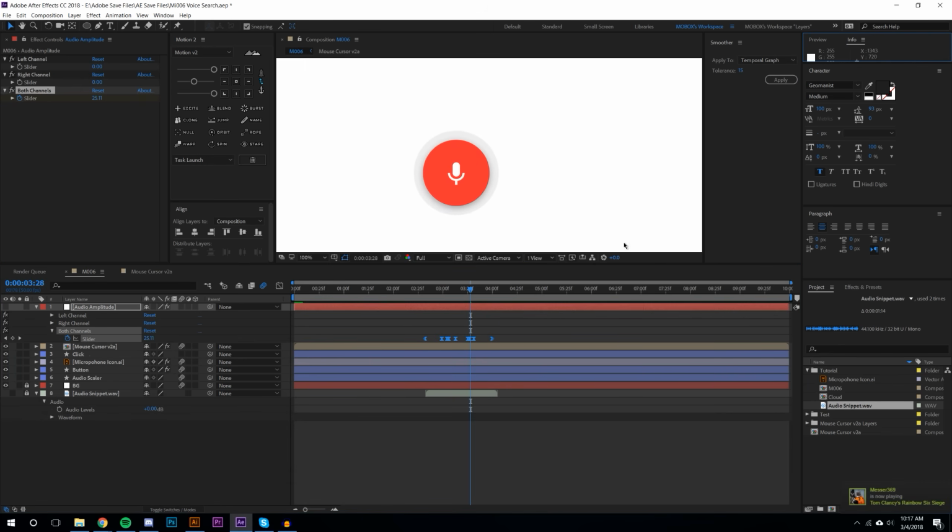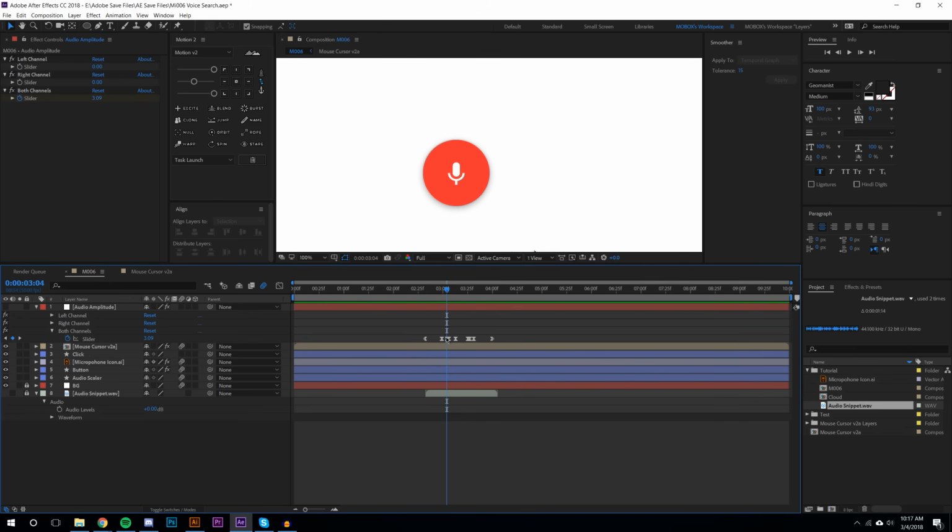So I'm going to increase the tolerance and apply it again. Basically, every time I apply this tolerance, it's going to make it a little bit less complex, but maybe a little bit simpler and a little bit cuter. I'm also going to stretch these keyframes out a little bit because there are some real rough edges that are kind of irritating me. So I think that looks cool.